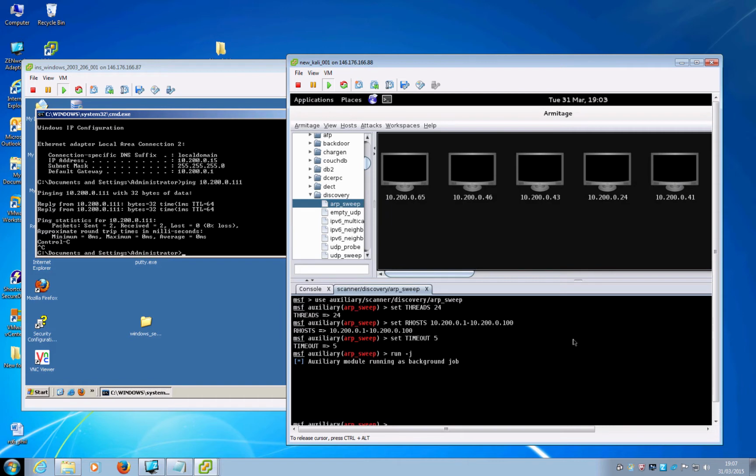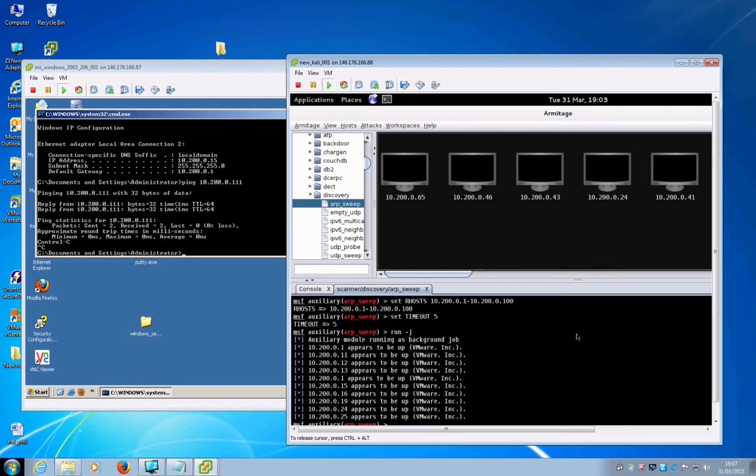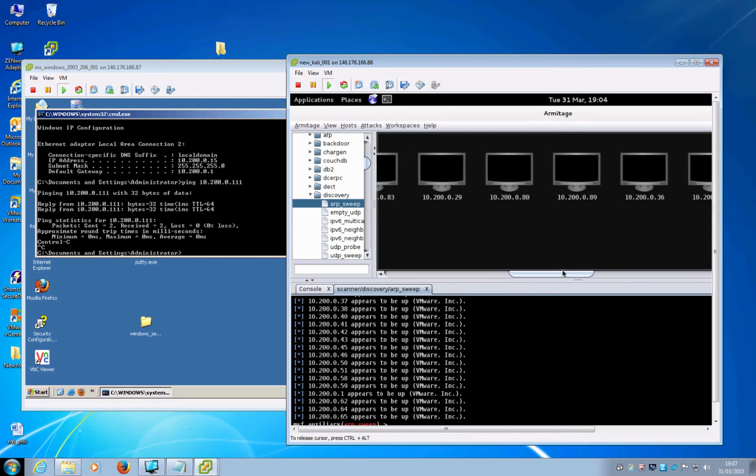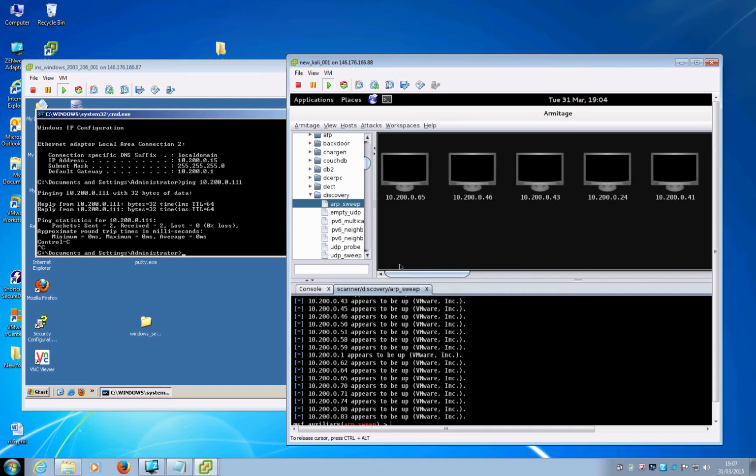Okay, so it's just going to do a quick scan. So there we go. 1 is up, 11 is up, 12, 13, and 14. And then here are our hosts from that. So then let's now do a TCP scan of one of them. I'm going to select just one at random here. So I'll select 65.